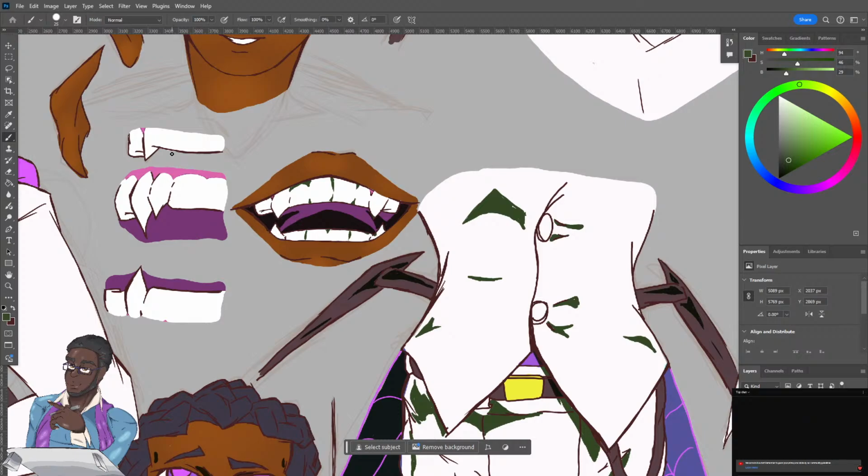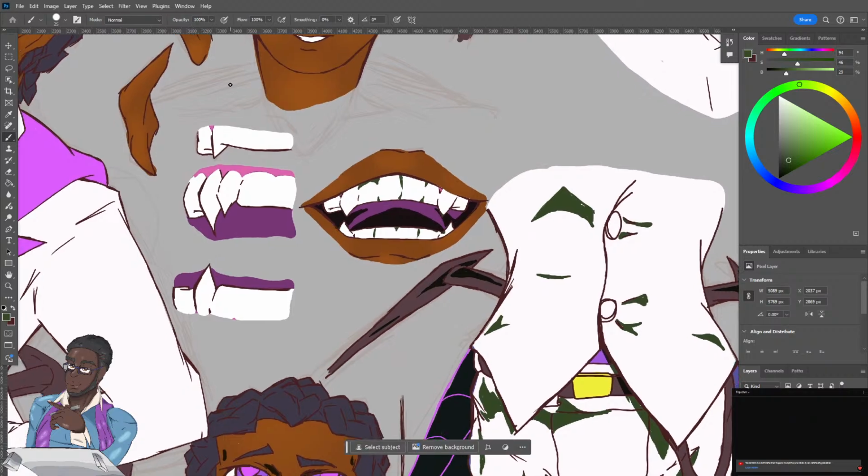You know what? Oddly enough, I like the teeth. I definitely like the teeth and the way I went with them. I think it's very interesting, and I definitely think when it comes to animation, I'm probably gonna go for the sharpened canine and premolar. I think that's gonna be a really cool aesthetic to have, just to really sell that pseudo vampire.